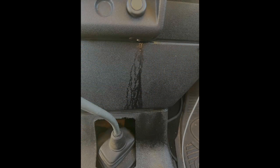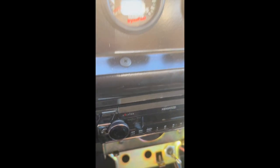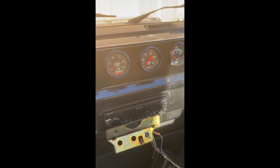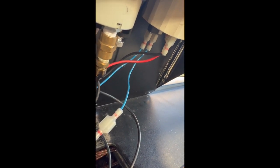Or not. As I was moving the Doka to the garage to pack it out, I noticed there was oil pouring down my dash and onto my center console. Well, I pulled the diff lock off, and it's coming from the radio. I thought, oh shit. But I think it's coming out of the dash, and maybe the hose hooked to the oil pressure. So we're gonna have a look-see. Damn it. Yep, right there be the culprit. So, I'll figure that out.